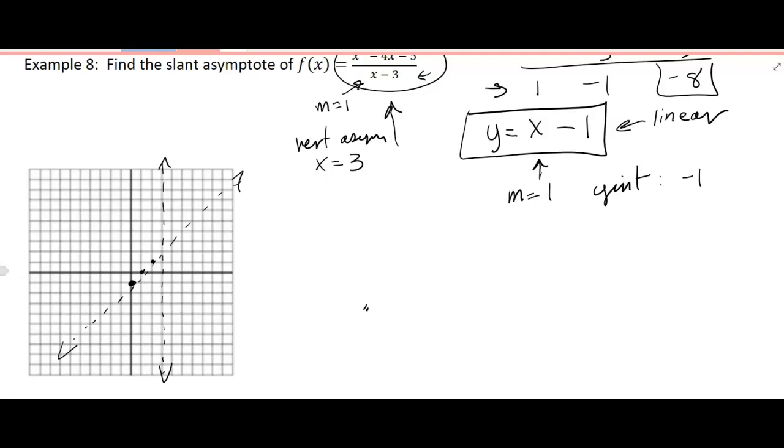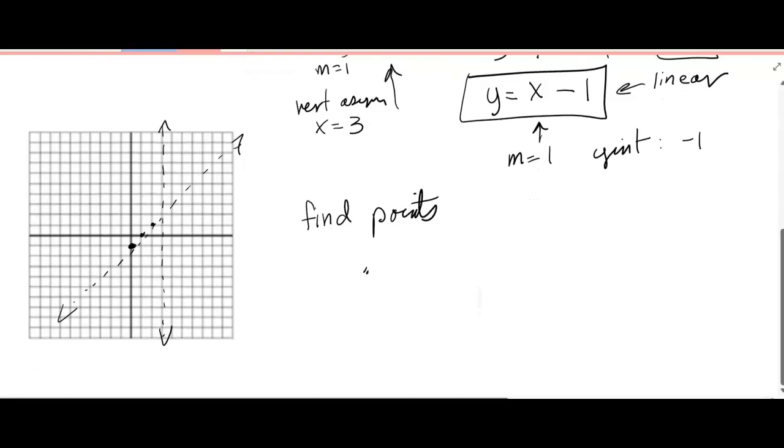So to graph it, you'd have to find points. I'm not going to graph it, but that's what you would have to do. You could find the x and y intercepts and things like that and go through the regular strategy, but those are how the asymptotes would work, okay? And in this example, they just ask us to find the slant asymptote, and then they were kind of done with it. But you could find more points. You could find the x-intercepts and the y-intercepts. Okay, so that is that.